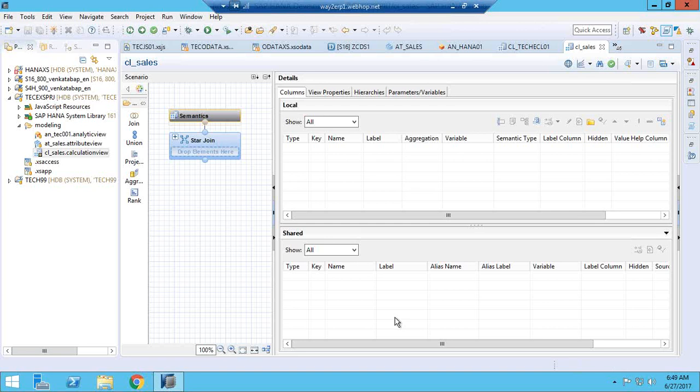I'll join the table. Again, one more combination VBAK VBAP will be there. Both I will union. Whatever joins will come, both the joins I want to create a union. Okay, so inside that I can use one analytical or attribute view also.